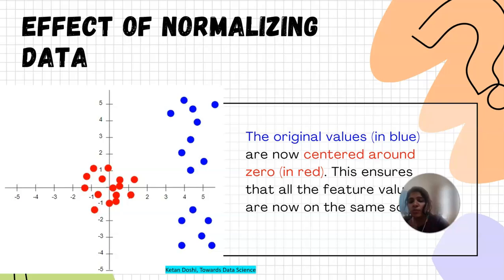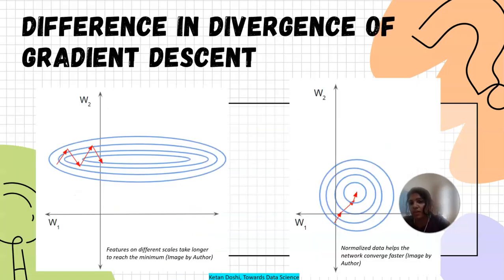So what is the benefit of normalization? Here we are going back to the gradient descent. What will happen in the first one? In the first one we can see a high ravine. Ravine means that space, it has a high space, right? So in that space, what is happening? Features are on different scales. So the gradient descent takes longer to reach the minimum. From here we can see in some positions it is taking steep steps, then somewhere it is taking gradual steps. So it will take much time to reach the minimum.